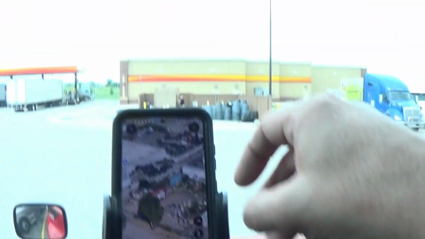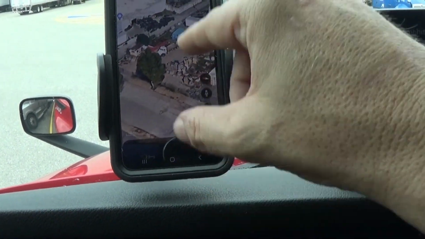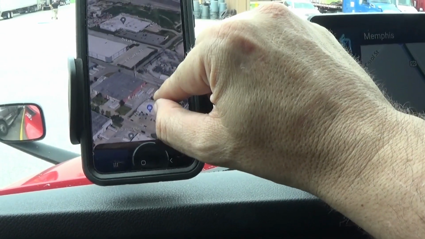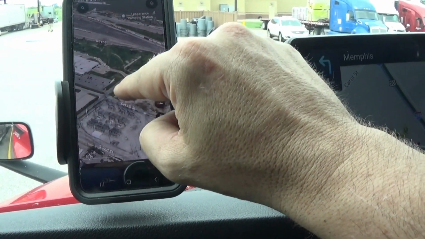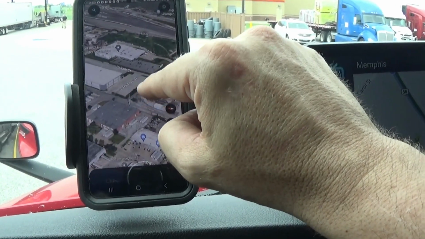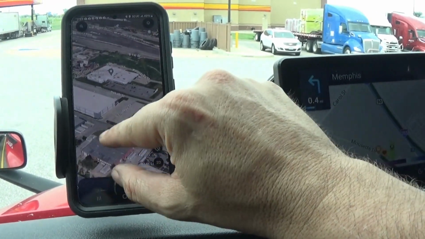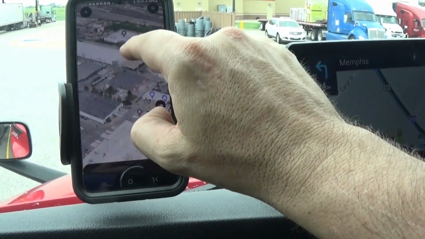Let's see, if we put it on 3D, now it says option to switch to 2D. So there's Traduce Street. It's saying this is Traduce Street, but that can't be right. It's got to be this road here. This has got to be messing up for that street. It must be right there. But you can look here and see what you're dealing with. You put it on the 3D option.